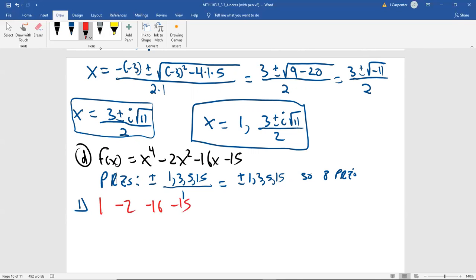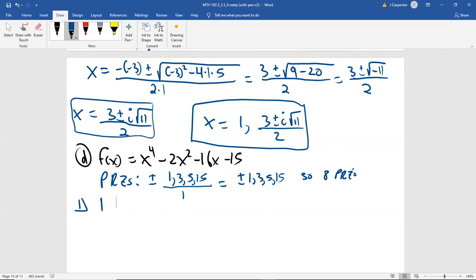This is wrong. Why is this wrong? Because here's our x to the fourth term, here's our x squared term. There is no x cubed term written, but that is a very important piece to have there. It's a placeholder. So this is like we've missed the x cubed column. So because there is no x cubed, we need a 0 in its place.